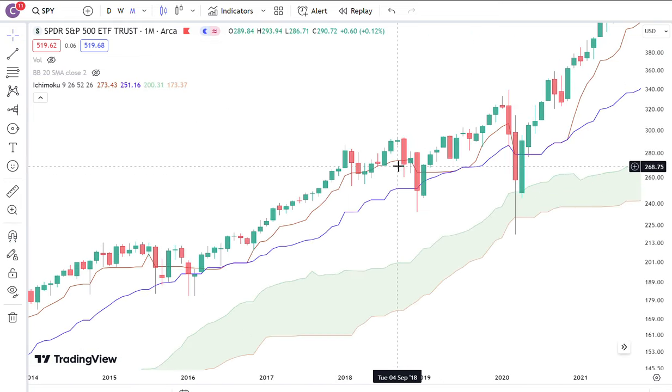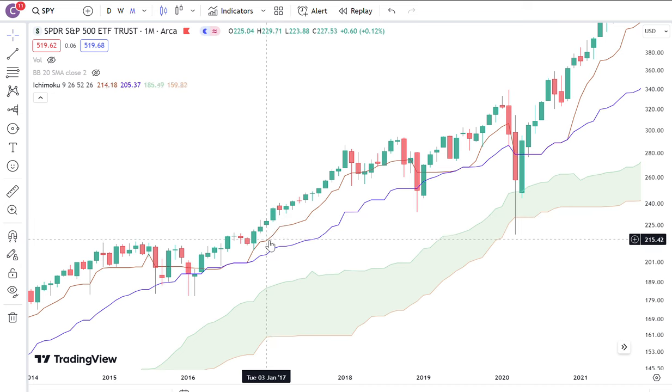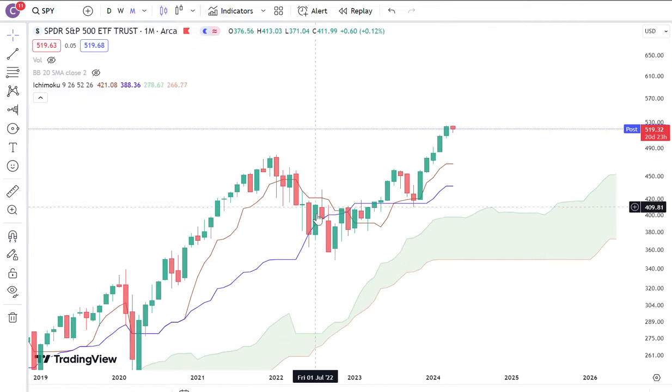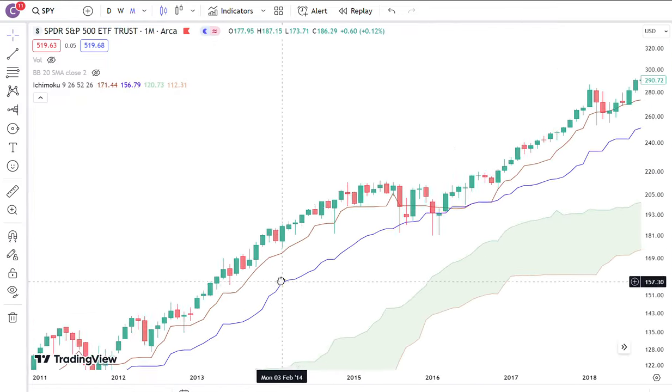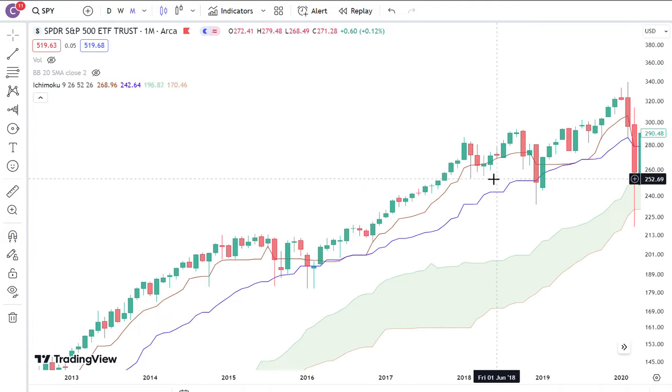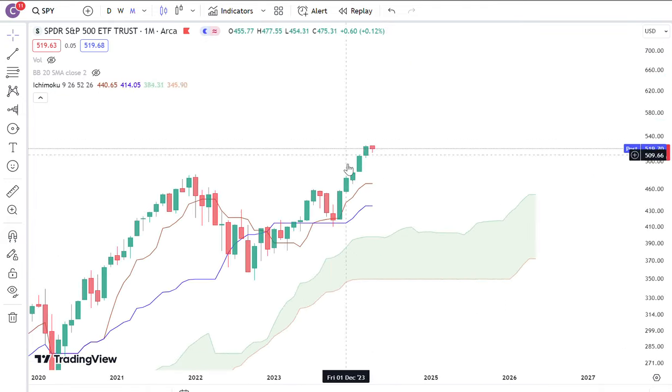Over here, the bull market before that, you can see that things generally don't get too far away from the Tenkan. If it does get too far, things tend to go sideways for a few months and then backtest it a little bit. Or things at least go sideways a little bit, allowing the Tenkan to catch up, right? It doesn't always have to go down and test it, although it's getting a little bit too far extended so far. In the bull market before that, things never really extended too far away from the Tenkan, as opposed to how far we are from the Tenkan right now.